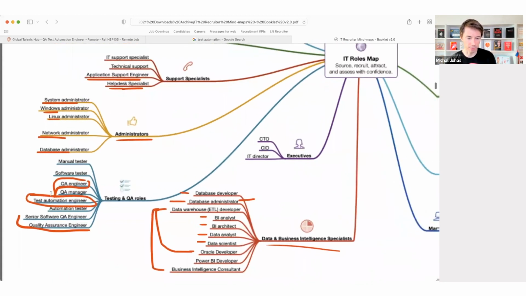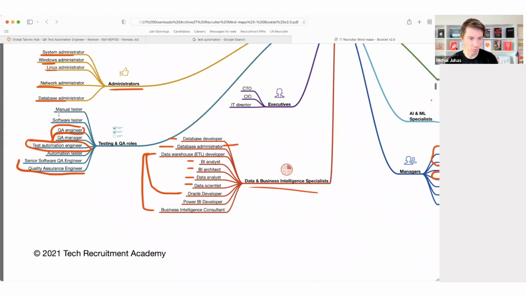As you can see on the left-hand side, in the testing and QA rows, the tester could be manual. So someone who just opens up an application and tests manually, or a website and fills in those input boxes manually. The QA engineer is someone who may use some automated scripts, so some functionality that is written in Python, for example, or Java or JavaScript, or some of these programming languages.